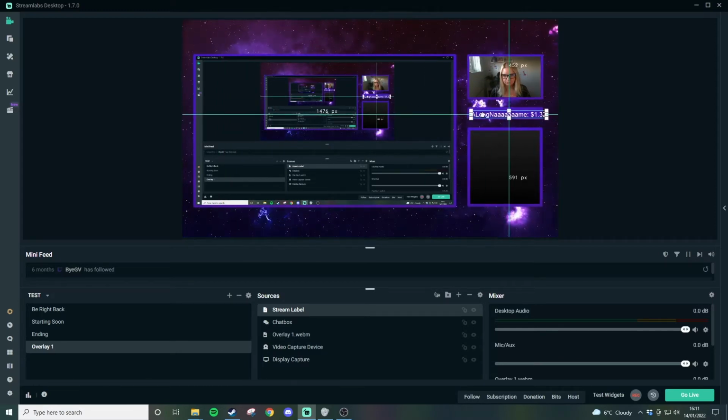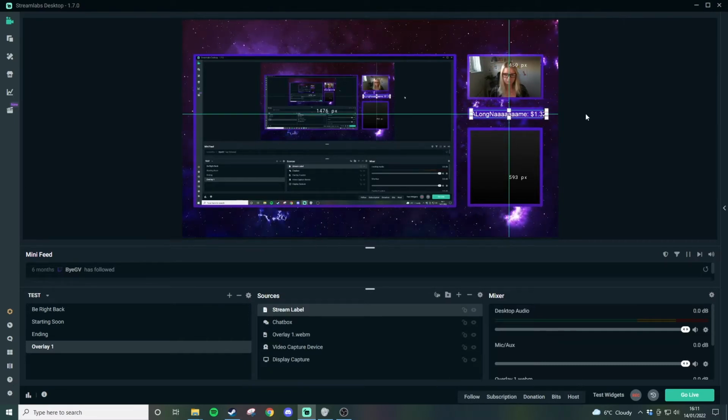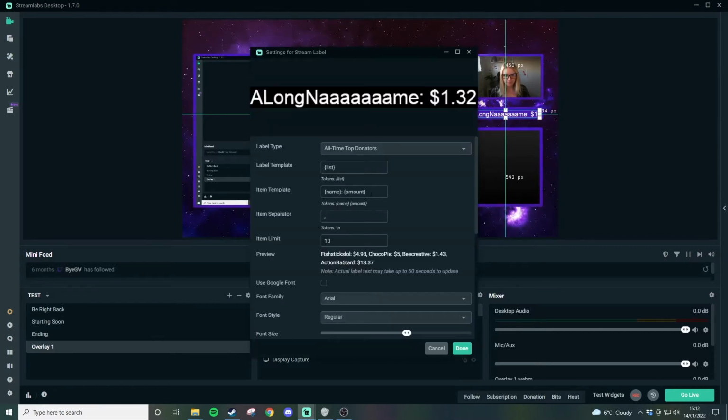Grab your stream label and drag it down to where you want it to be, and then press Alt on your keyboard and then drag it in from the side. Now basically this crops it because it was hanging over the edge a little bit. However, we're going to fix this. Open it up in your layers panel and then go to the end item template and add 1 space, just a single space on your keyboard.